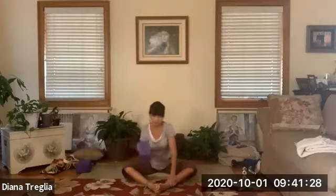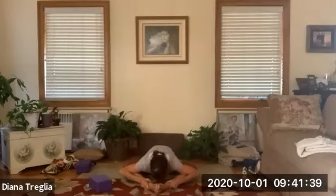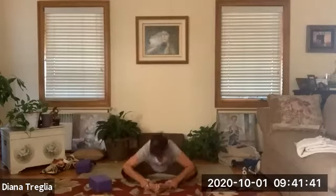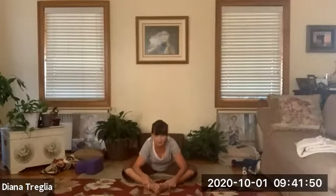And now we want to have this set. So one of the only times I want you to round, and you might need to put a block or two on your feet. Here is your intention, to bring your forehead towards your feet, to touch the feet if you can. Take a breath in. And as you exhale, fold forward. So if your head does not meet your feet, pile up your blocks at whatever height you might need so that you can give your head that support.